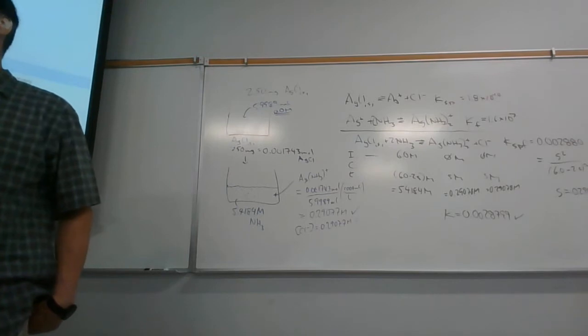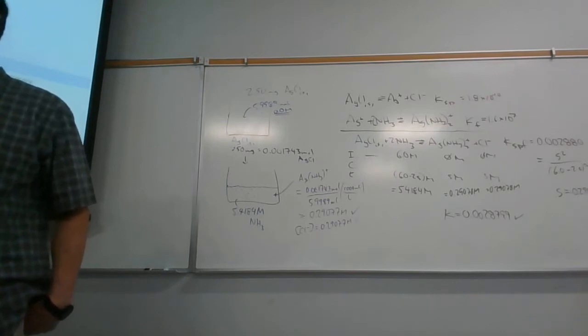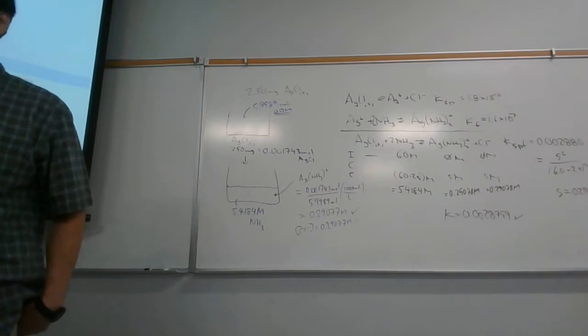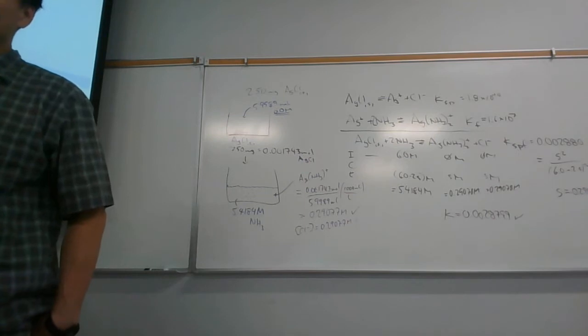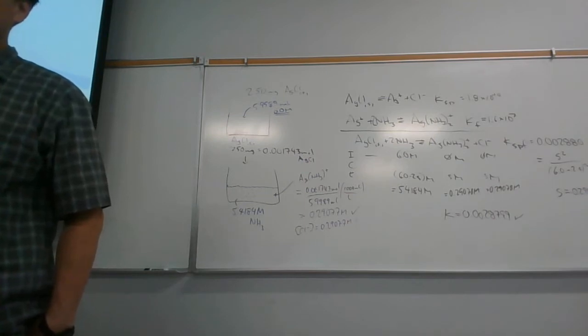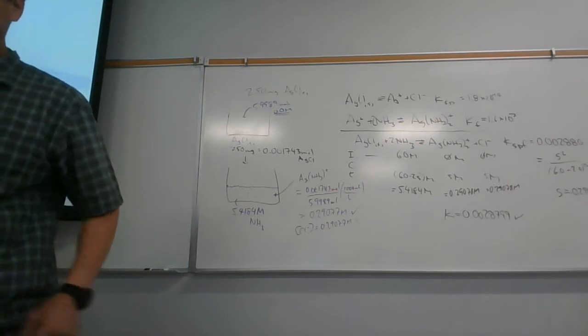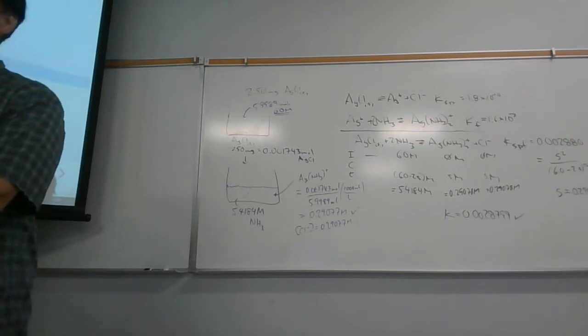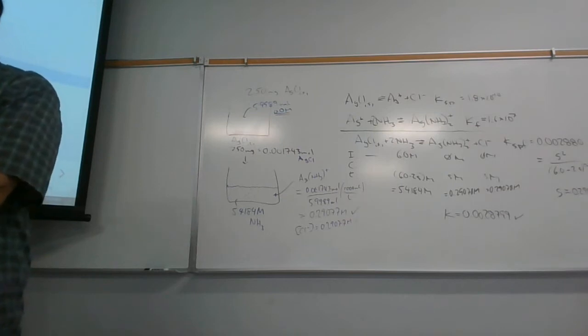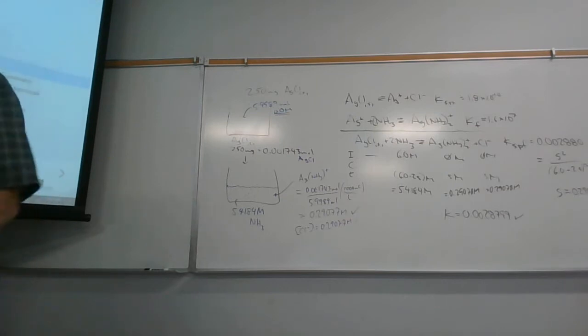But if it's not such a big driving force, then the reaction could be so slow that essentially it just doesn't happen. One reaction like that is the conversion of graphite. What do you think is more stable, graphite or diamond? Diamond's more stable than graphite? It turns out under these conditions, graphite's more stable. At extreme pressures and temperatures, then we expect diamond to be more stable. And that's how diamonds form.